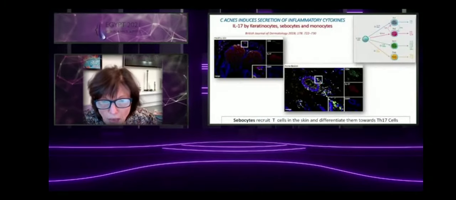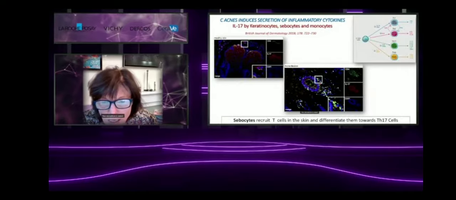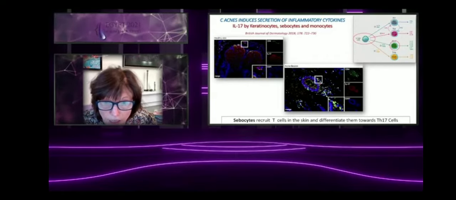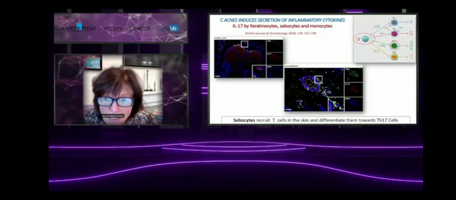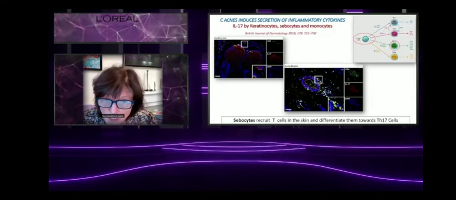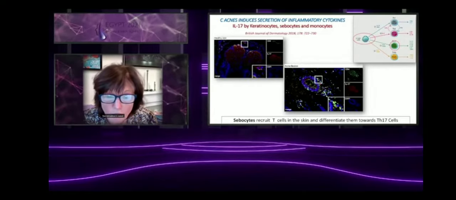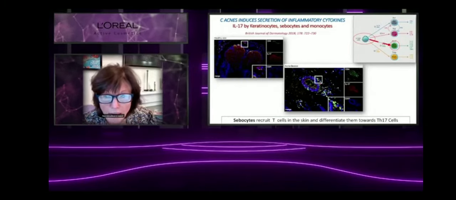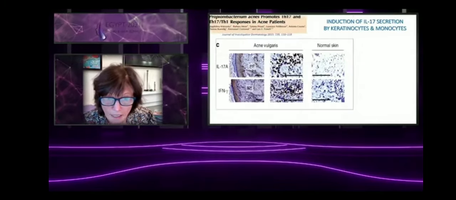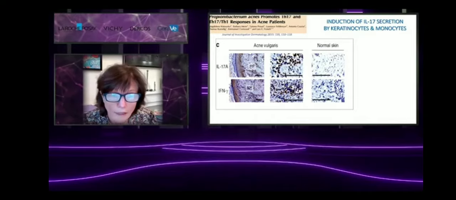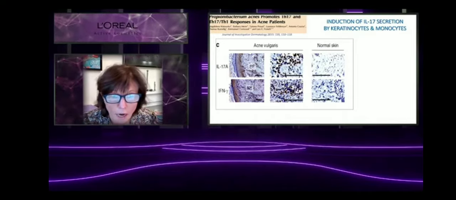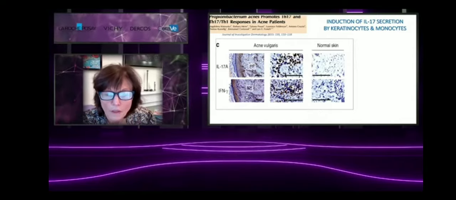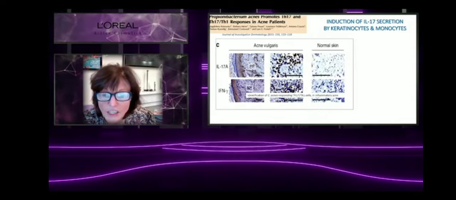What has been shown is that when the T-lymphocytes are in contact with sebaceous gland, sebaceous gland is able to differentiate these CD4 T-lymphocytes in TH17-lymphocytes, which are able to secrete interleukin-17. Sebaceous gland recruits T-cells in the skin and differentiates them in TH17-lymphocytes. And as you can see here, again, in a similar manner as with interleukin-1, in acne lesions, you have an increase of interleukin-17, specifically induced by the T-lymphocytes on the monocytes on TH17 cells.